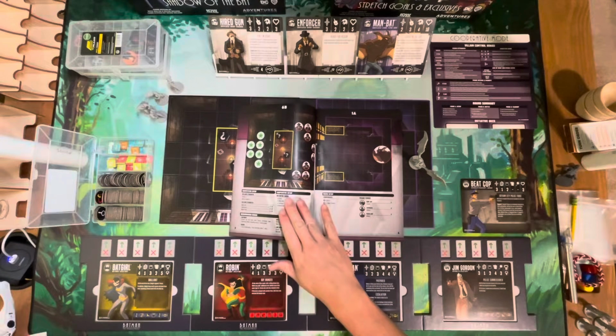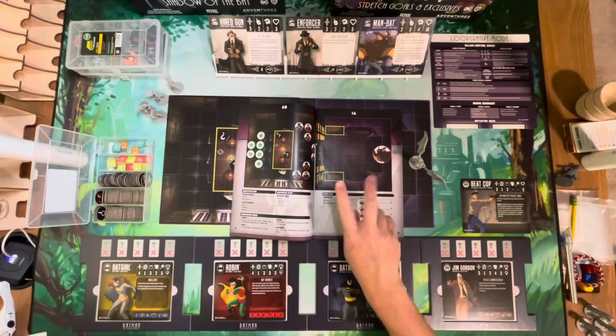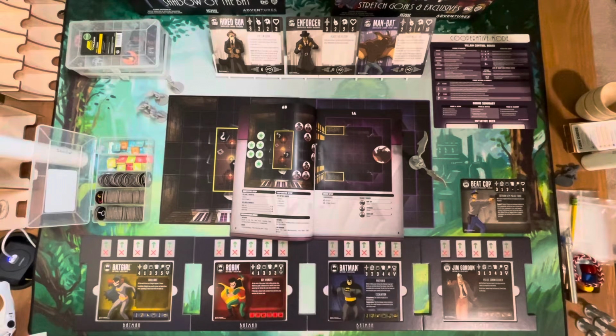However, for cooperative, you essentially need just the initiative cards. So 1 for each hero, 2 Man Bats. So Man Bat gets 2 initiative cards, 1 enforcer, and 1 hired gun initiative card. That's really about it. And then at the bottom here, they have recommended heroes for the mission.